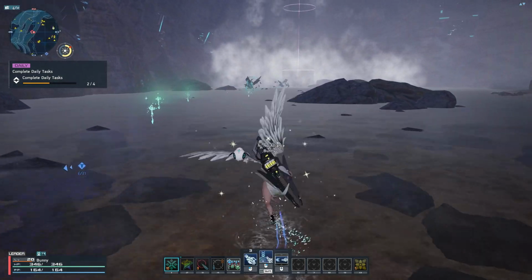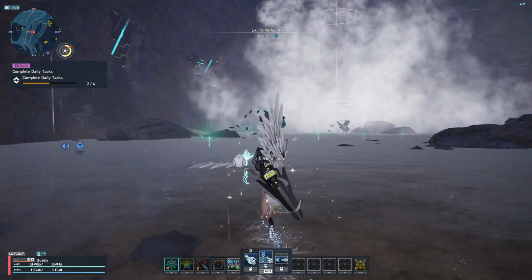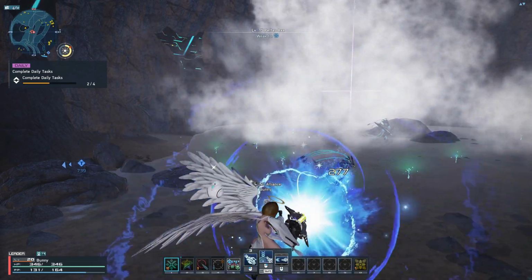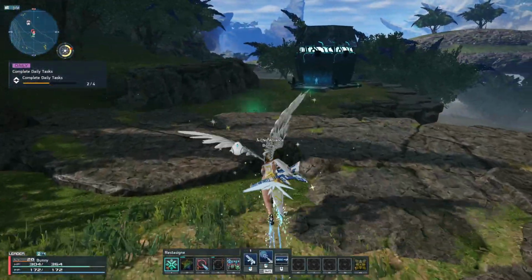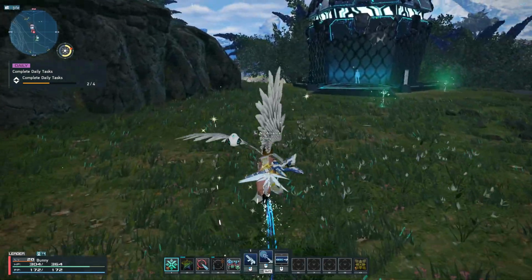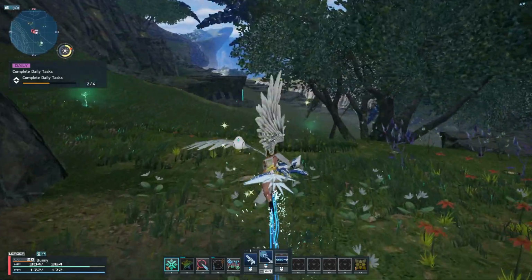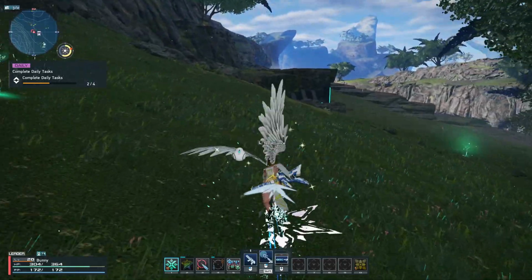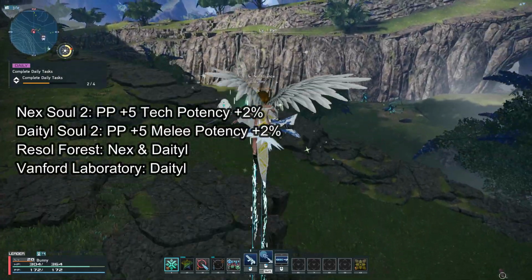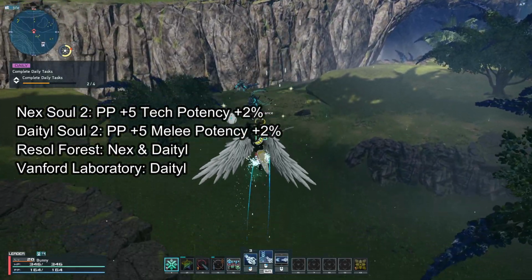This area is also where I farm note C's, which are currently the highest selling note. So while farming for PSO2, you can also run around this area to farm note C's. Another location for these petas is in Central Aleo. Teleport to the plains west location and go north. Here is where a few petas will spawn. There are also Neck Souls and Dialto Souls. These can be farmed easily through PSE Bursts. Resoul Forest drops both of these souls, and Vanford Lab only drops Dialto Soul.